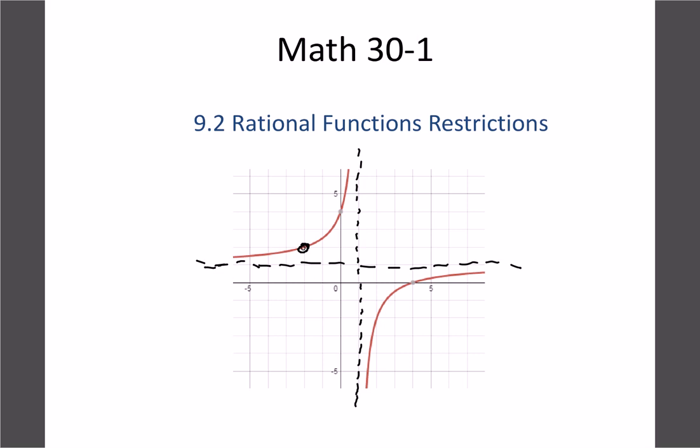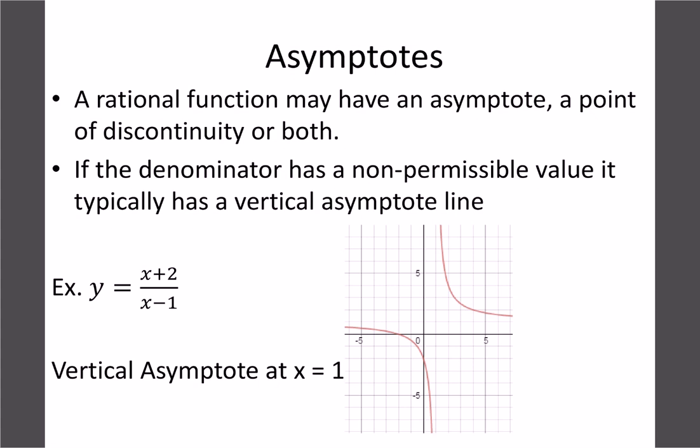So that's all we're looking at today: what are the restrictions, what are these asymptote lines, and other areas of concern. From a rational function, because we're dividing by x, we're going to get non-permissible values. That means we get asymptotes, or those little bullet hole things, which are what we call points of discontinuity. We need to be able to figure out what they are and where they are. So we'll start with asymptotes.